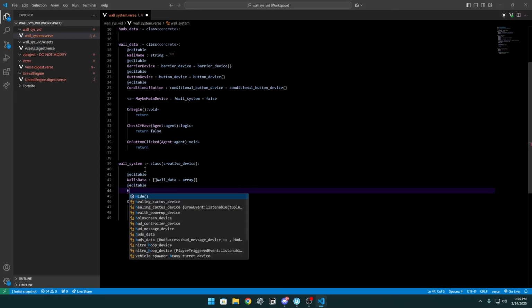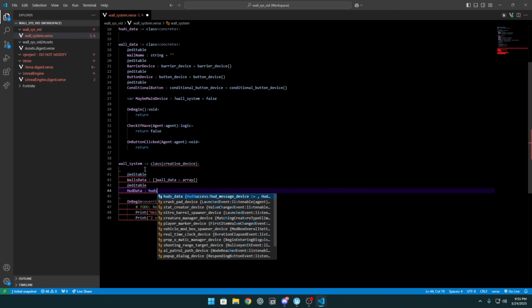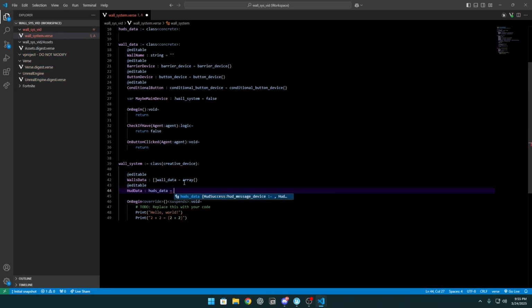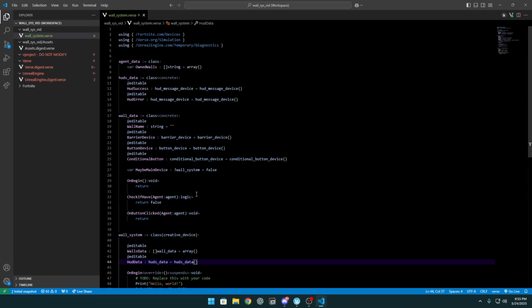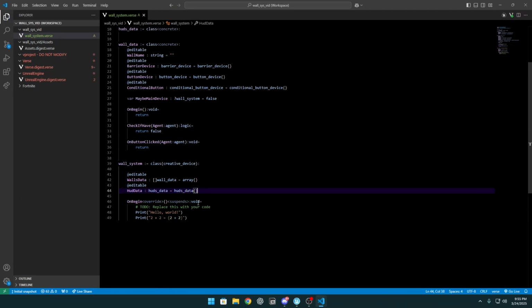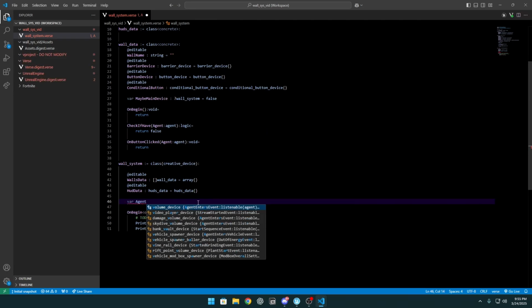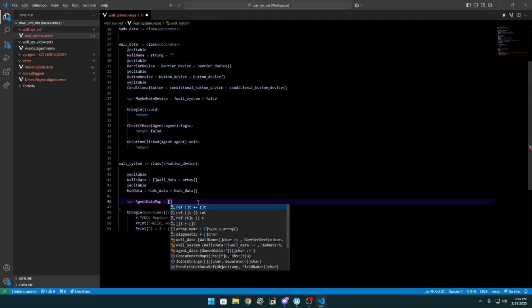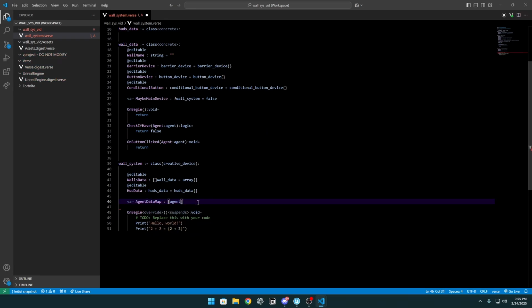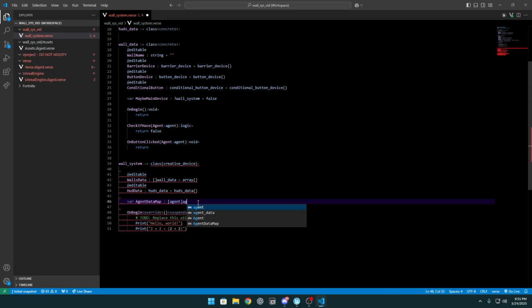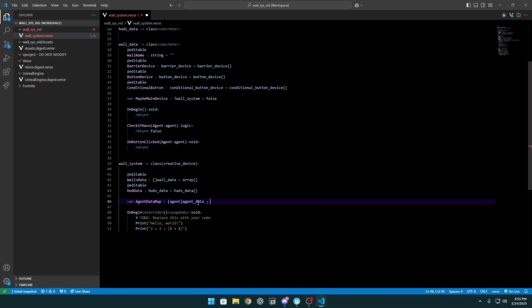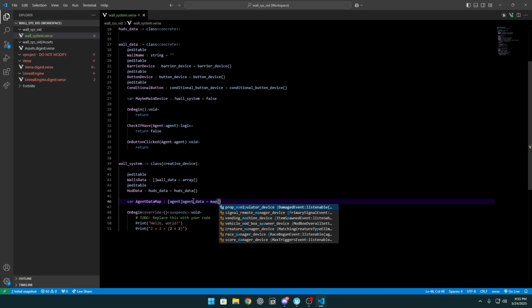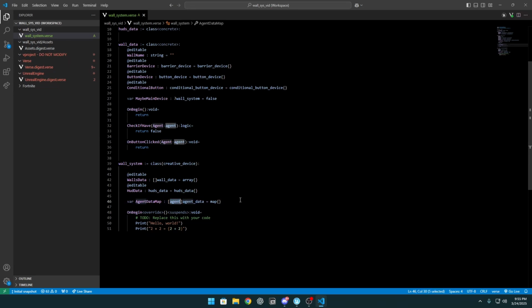And next is the HUD data, so we're just adding our HUD's data to the Verse device. Okay, and next is agent data map, which is the map where the key is the agent and the value is agent data.